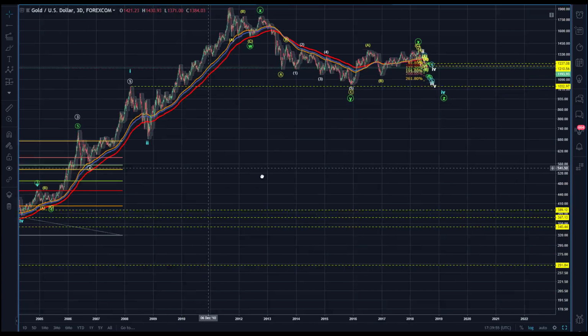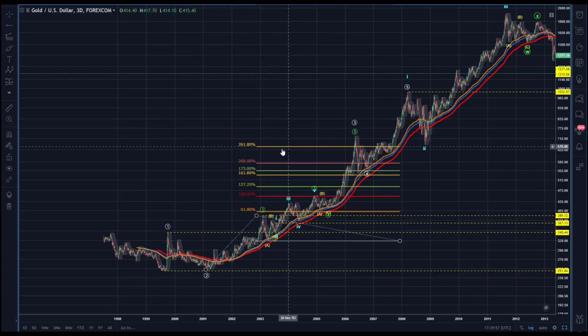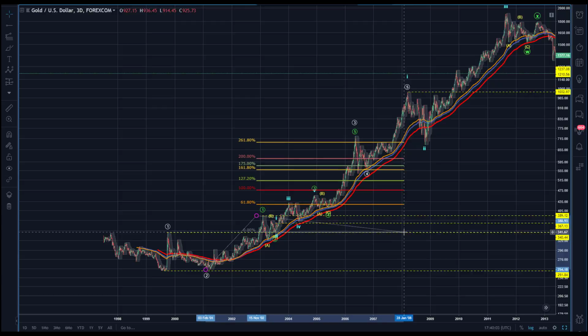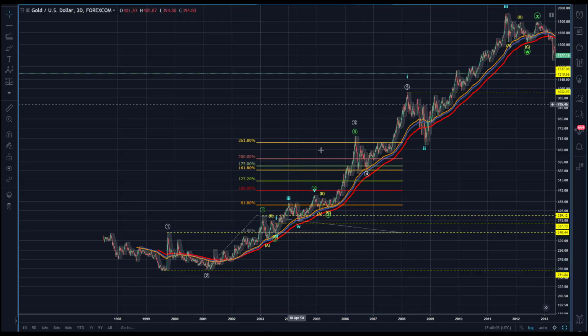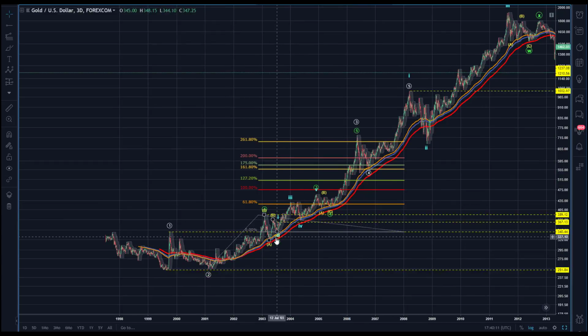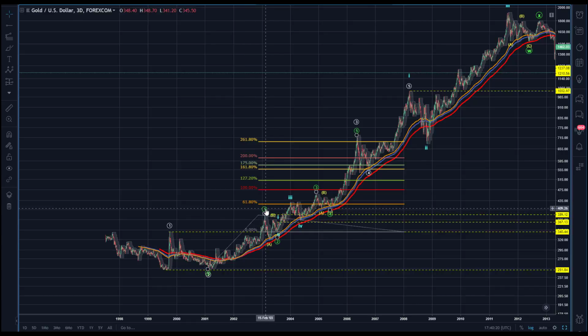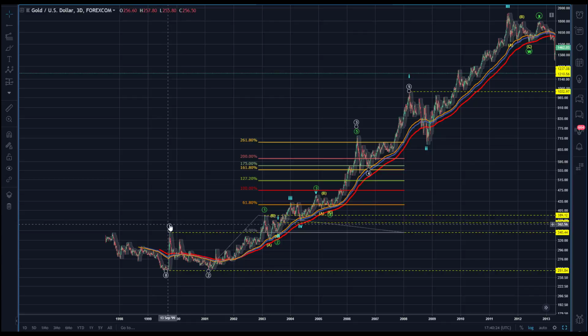So let's pull that back out and try and reassemble. Okay, so if I take the length of the, let's push this back now. So there's my 2 now right here. Right, so here we go 1, 2. Remember we had the A, B, and then we had the shallow 2 wave here. And then here's our 1 wave of the impulsive 3rd. Let me bring that up so you can see it a little bit better. So in green, 1, 2 down here. 3, 4, 5. So that relates to the 1 here.